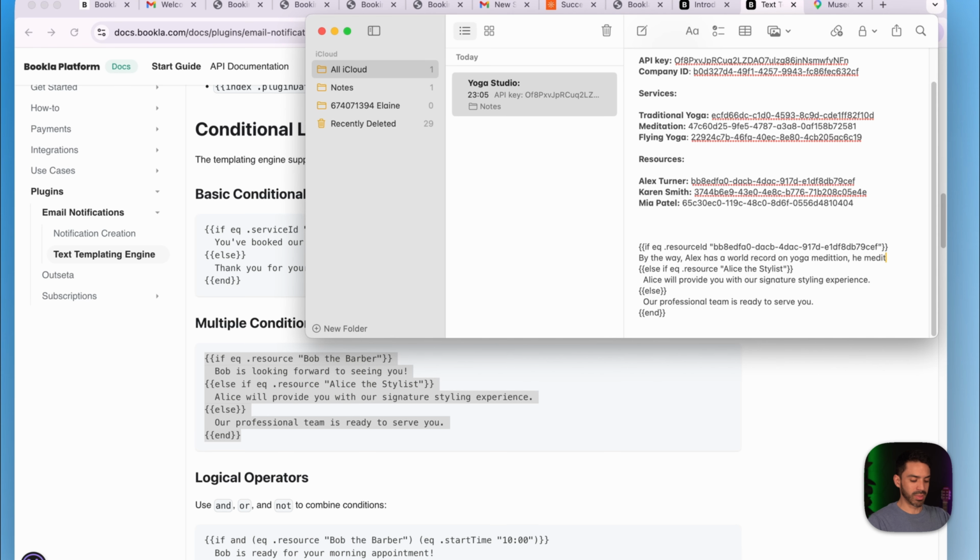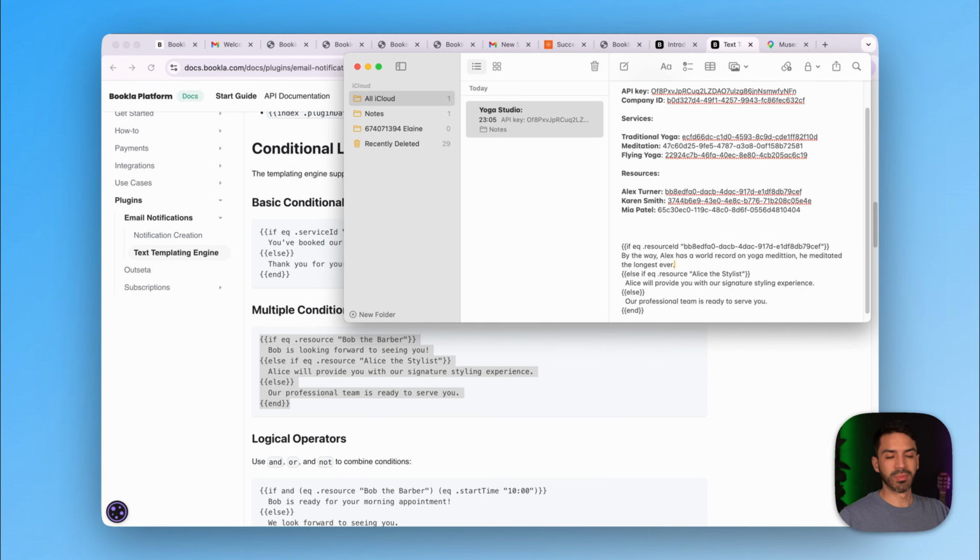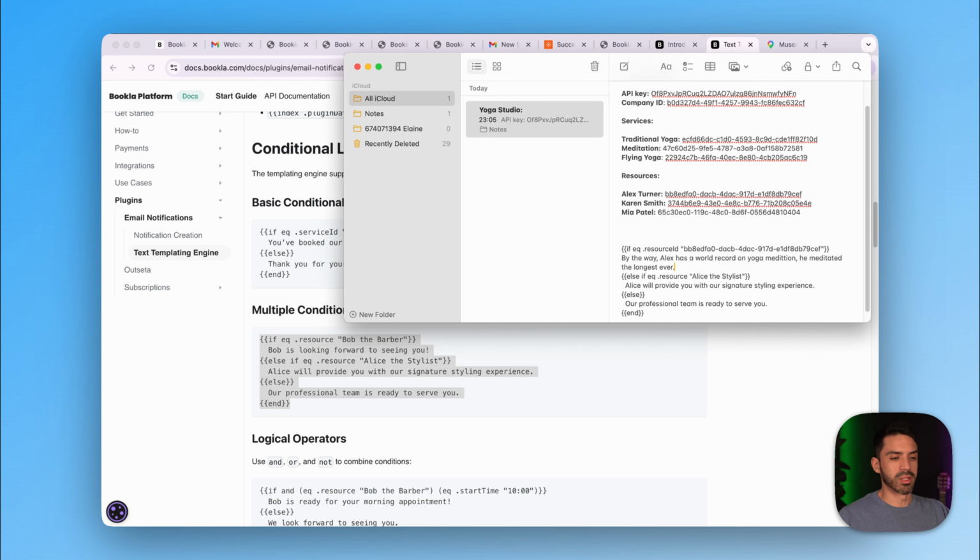He meditated the longest ever. Nice to know, right? But then, what if you choose another resource?